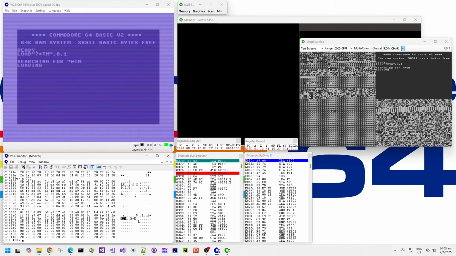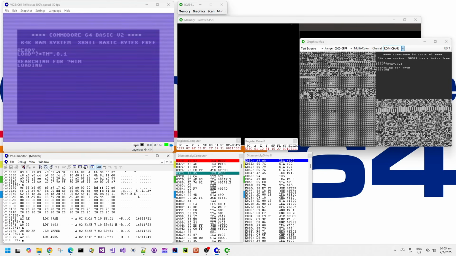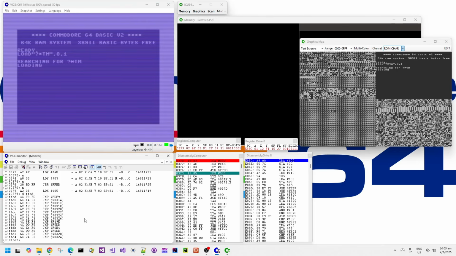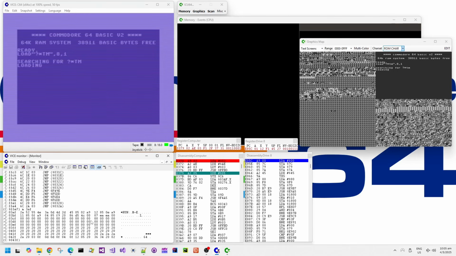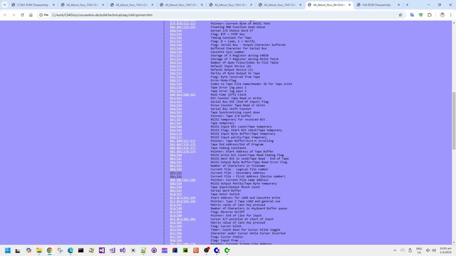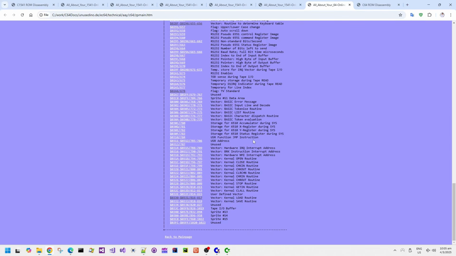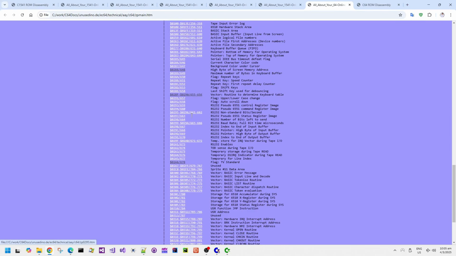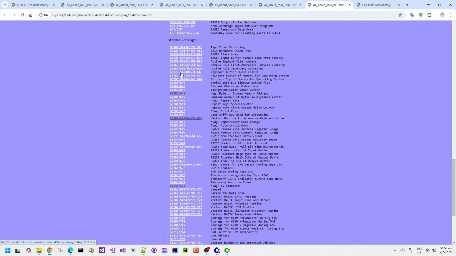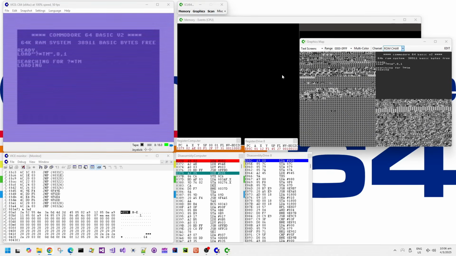3AF, 3B0, RUN colon. Of course, it's storing RUN colon into the keyboard buffer. Yeah, of course, 276 is the keyboard buffer. But after the RUN colon, look, there is an M-E command. Great. Just double check 276 in the zero page locations, extended zero page, 276. Keyboard buffer FIFO. Oh, there we go. So yes, it's putting RUN colon into the keyboard buffer.